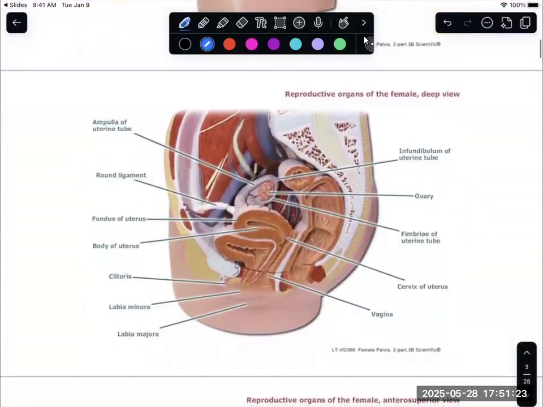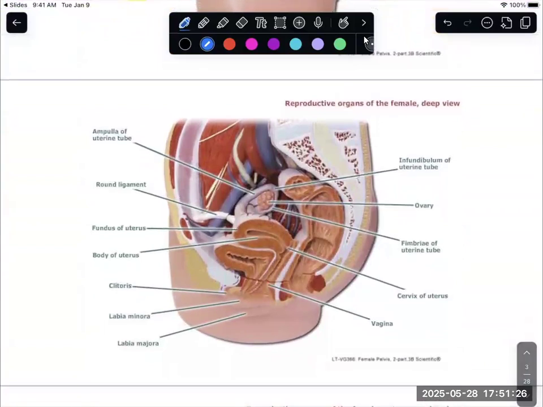So here's just another image of a lot of these. Here we're getting to the external anatomy. But let's start up here. You can see that ovary much better here. You can see that fimbriae pretty well. Here's that fallopian or uterine tube, that round ligament, that fundus, that body, that cervix, that vaginal canal, vagina. Here's that clitoris. Then we have almost like two little lip areas that we have the labia majora, and then the smaller one is the labia minora.